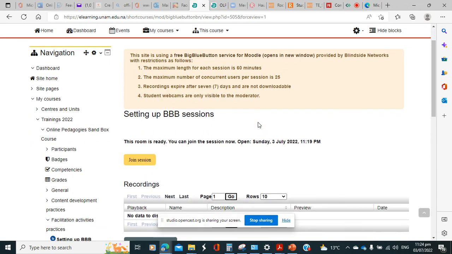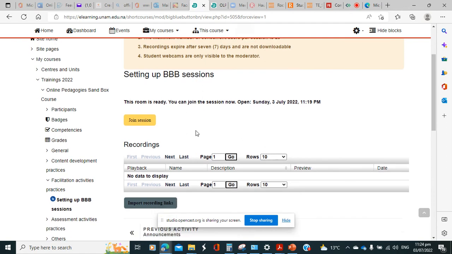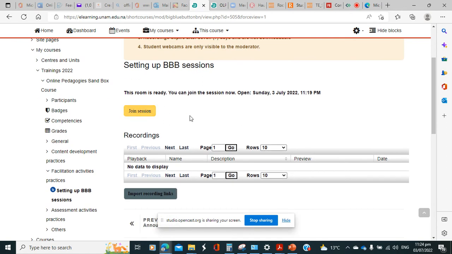Now when the time arrives for the session to start, this is what will happen. Your student will see this option, just as you yourself will be seeing this option of join session. So you click on join session, and then once you click on it, you just wait for a few moments for the Big Blue Button page to load. Depending on your network resources, it might take a while, or sometimes it can just come straight away if your network bandwidth is really good.